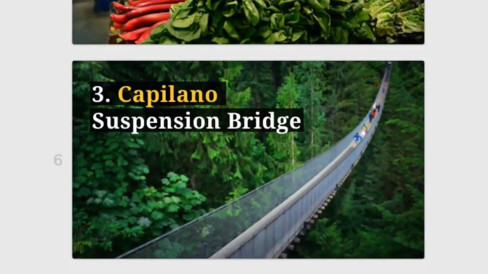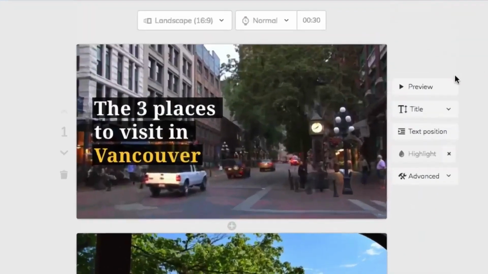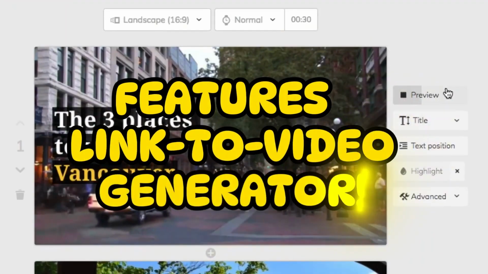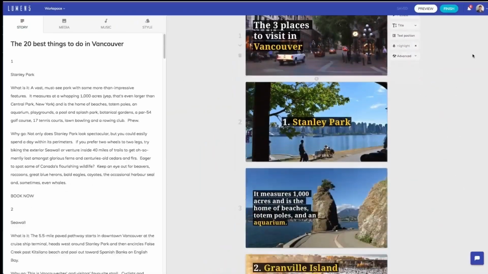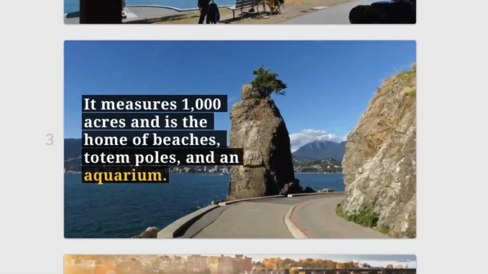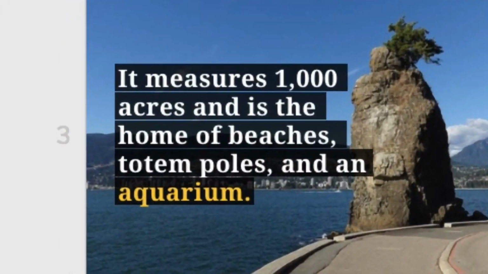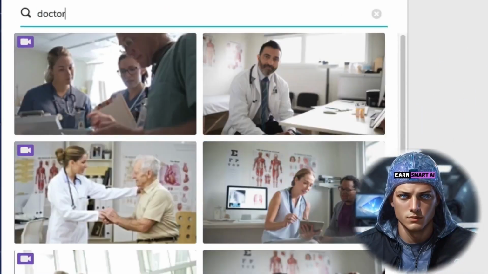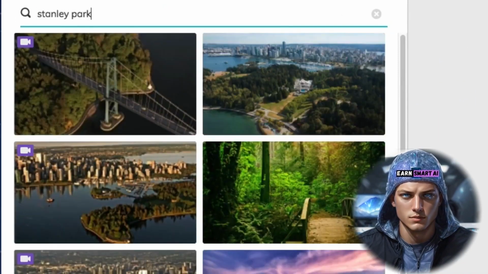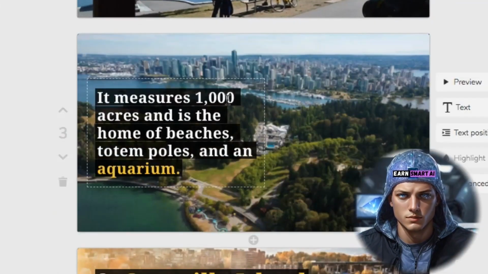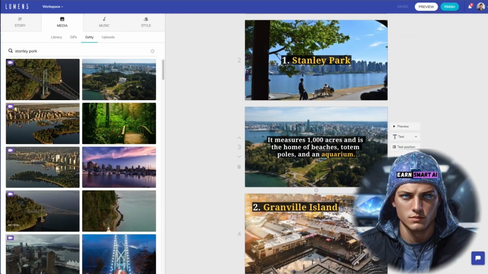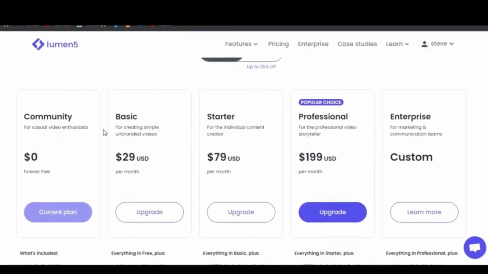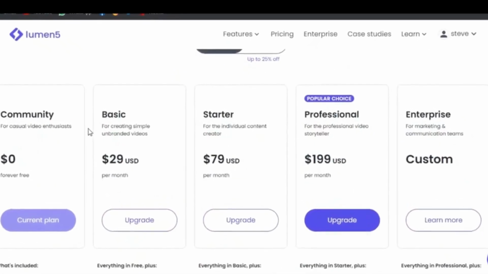Notable features include quick repurposing of existing content. Lumen 5 will generate a video script if you paste a link to a blog post or article. There is also automatic video formatting to meet the platform's requirements on where you will upload the finished product. You can also connect RSS feeds to have videos automatically created whenever a new post or article is published. You can give it a shot with a free version, or you can purchase plans starting at just $19.